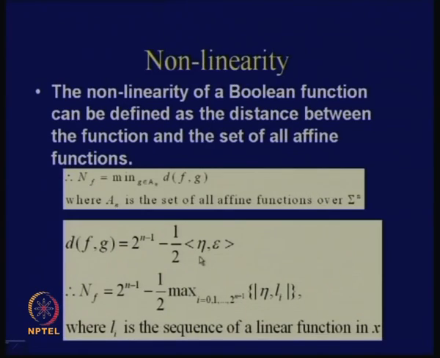So, if you know this, then defining nonlinearity becomes quite simple, because nonlinearity becomes equal to 2 power n minus 1 minus half of this, right, and what we are interested in is making this distance minimum. So, if we make the distance minimum, then we make this particular scalar product maximum. So, we write here maximum, and that is how it is defined. So, you see that what we observed intuitively, that the nonlinearity is always less than 2 power n minus 1. It is minus half of something, so this term is actually a positive term, so nonlinearity is always less than 2 power n minus 1.